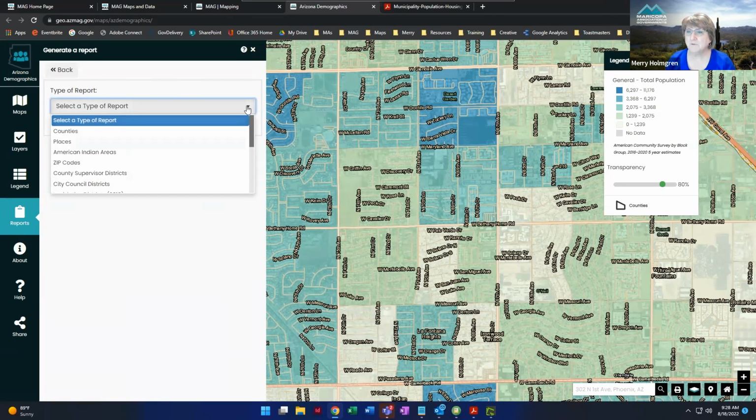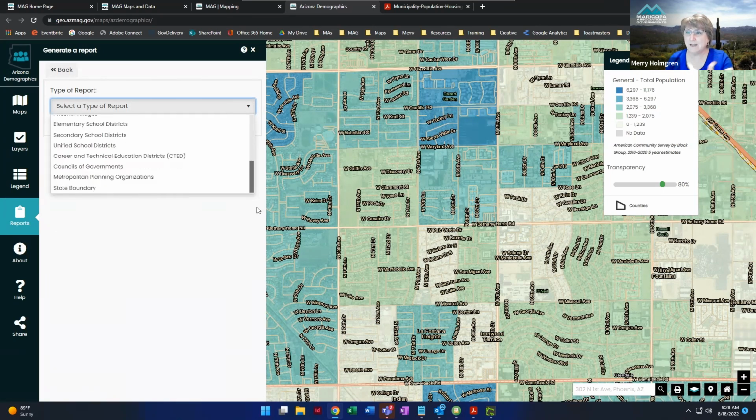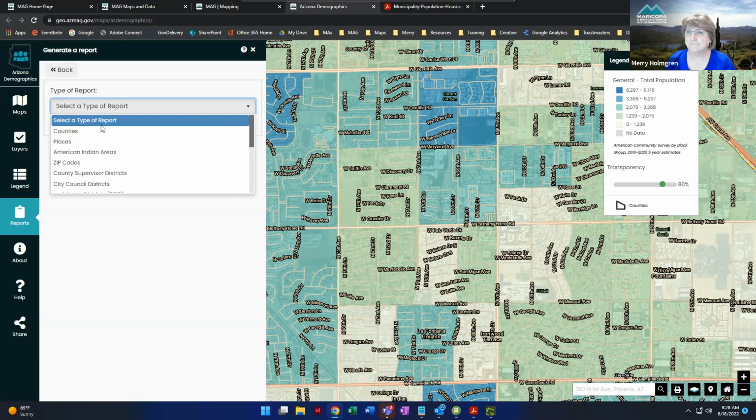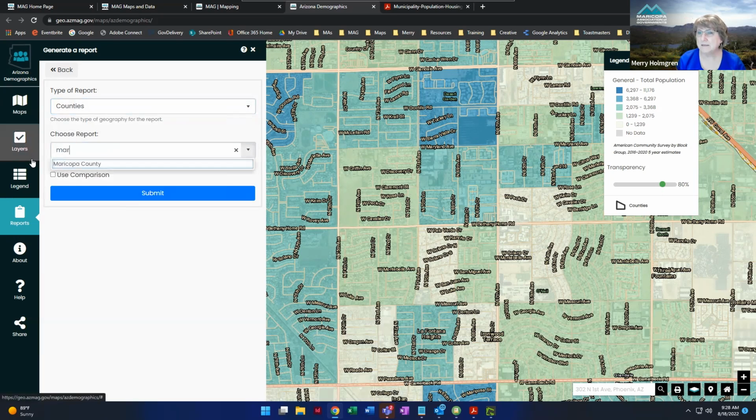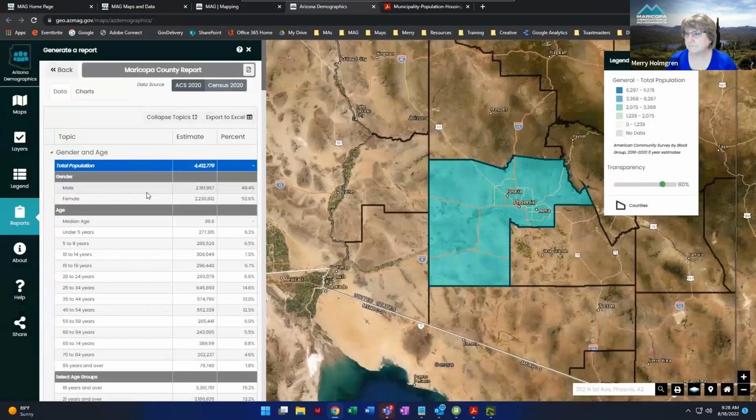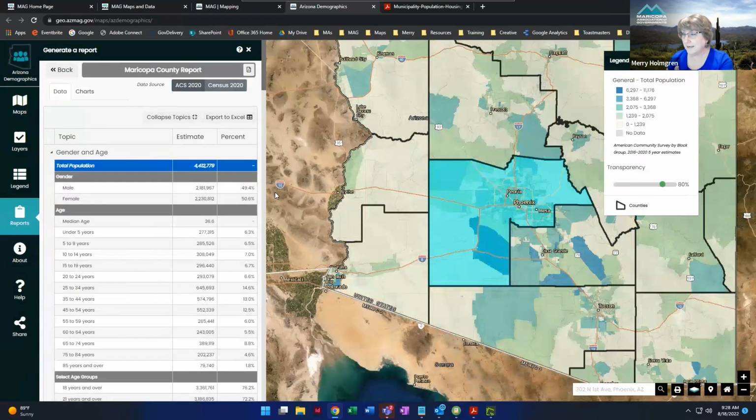So we open up this standard report. We can select the type of report we want, whether we want to look at a specific county, a specific city, a specific tribal area, a zip code, a political district, and so on, all the way down here. These are familiar, right? These are in our layers. So we can do all of that. For instance, if we were to choose a county and we just start typing in Maricopa County here, pull that up and then hit submit, now we have a map on the right-hand side that highlights the area that we have selected. The default is the total population down here.